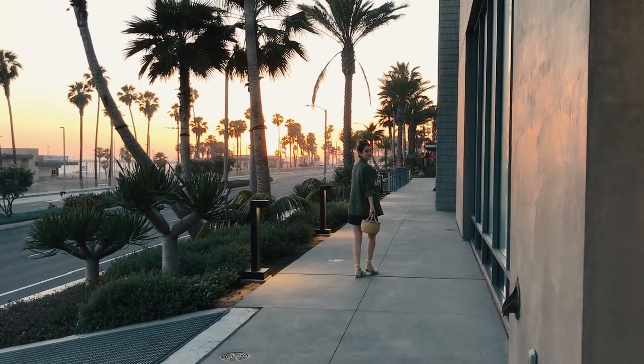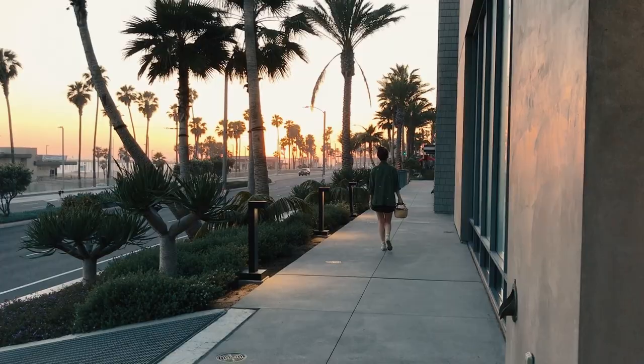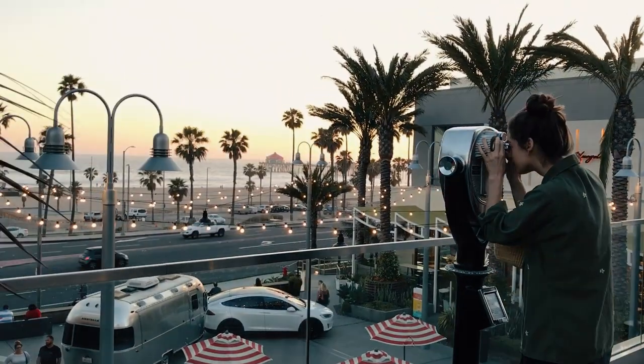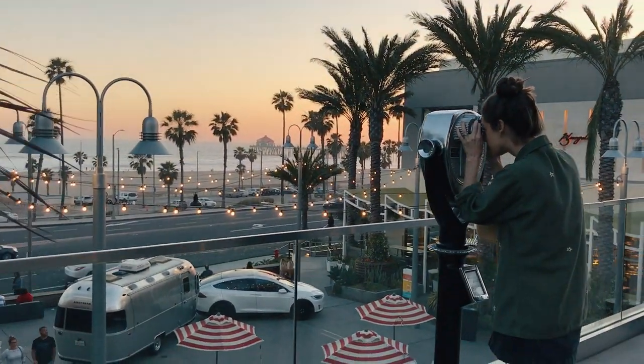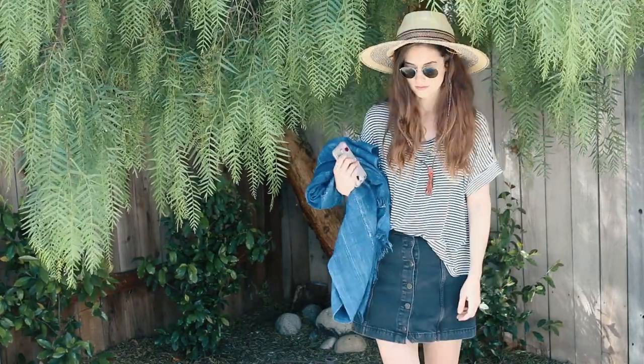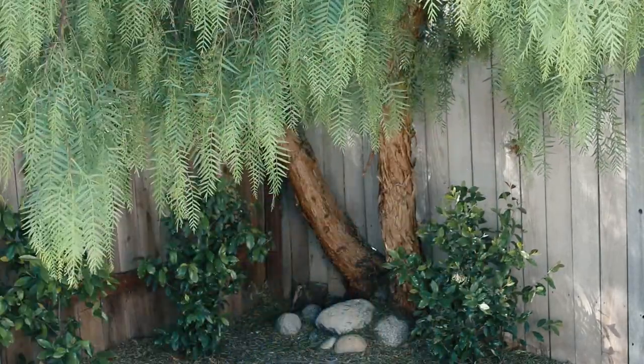I had my camera with me in my basket but I forgot my memory card at home, so this part of the video was actually filmed on Nick's iPhone. And oh my gosh that passion fruit sorbet was so good, I can't wait to get it again. So those are two ways that I recently wore this black skirt. I hope this inspires you to think of new ways to wear pieces that you have in your closet. Thank you so much for watching and subscribing and I'll see you in my next one. Bye!